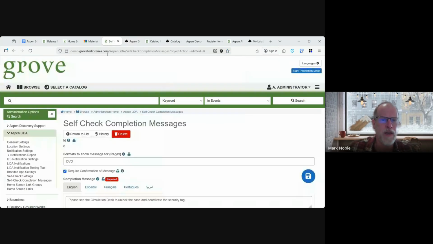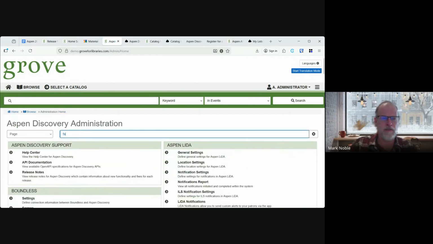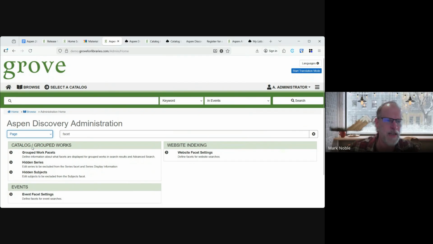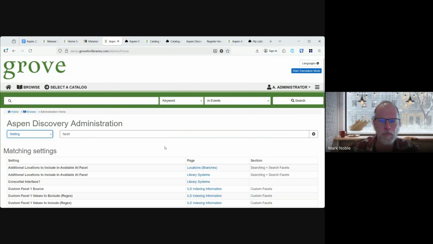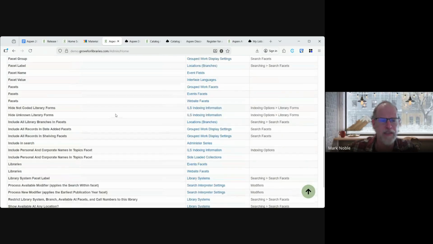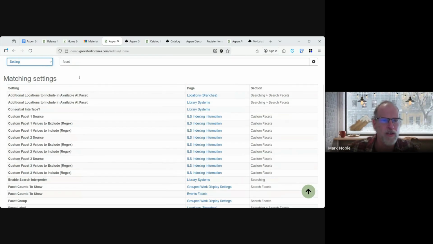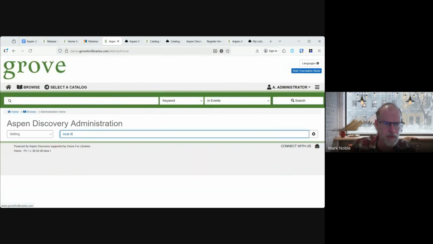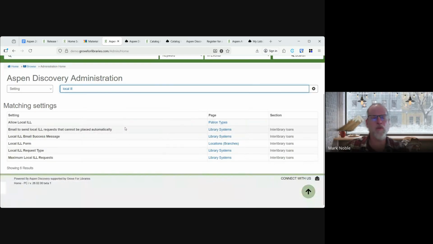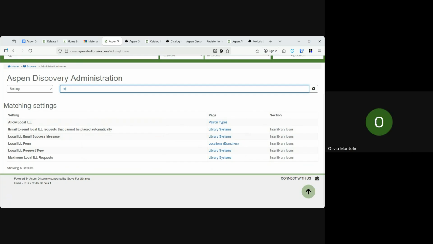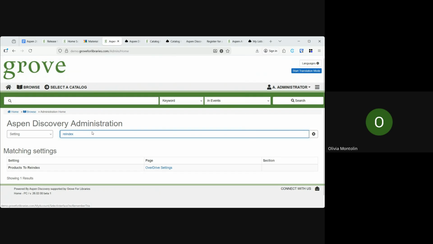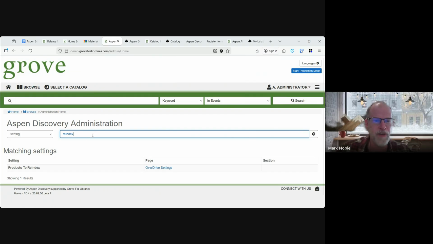So here in my demo, if I go to my admin home, and if I search for facet as settings, I will get more than I did when I searched the other. Or if I search for, yeah, so depending on what you have enabled and disabled for various things, you will get different values.